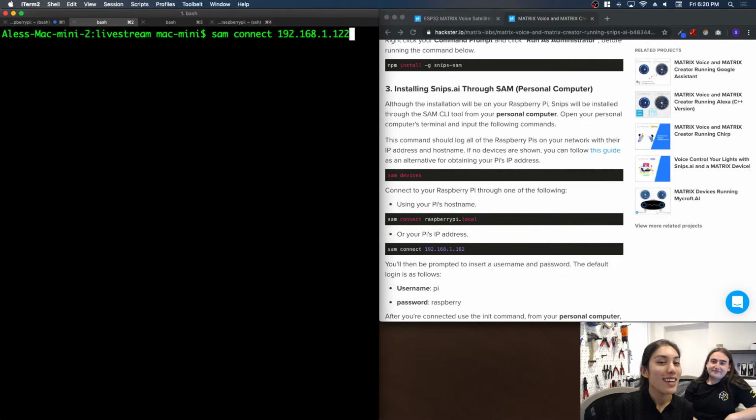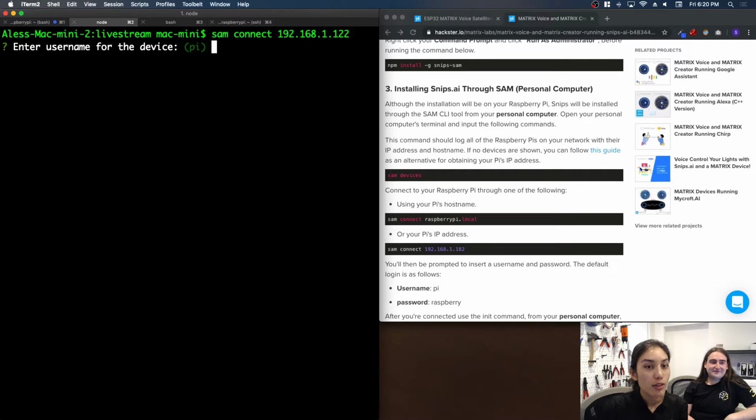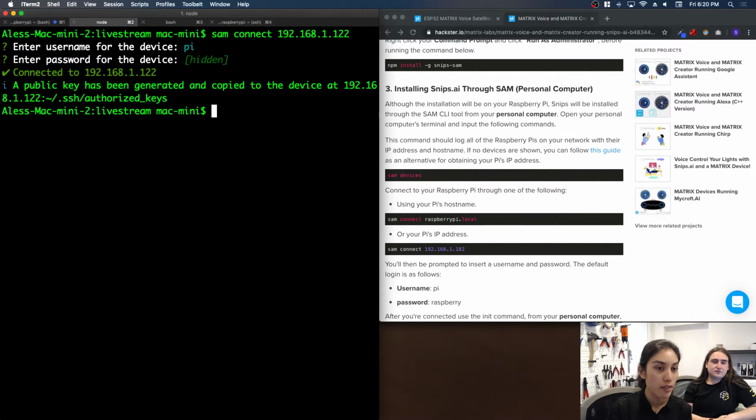Okay, connect. So press enter. This is so that this tool knows which Pi it's supposed to look out for. You just have to press enter for these. You don't even have to type anything, unless you've changed your Pi's username and password. It already knows the default one, so if you still have the defaults, you're good.